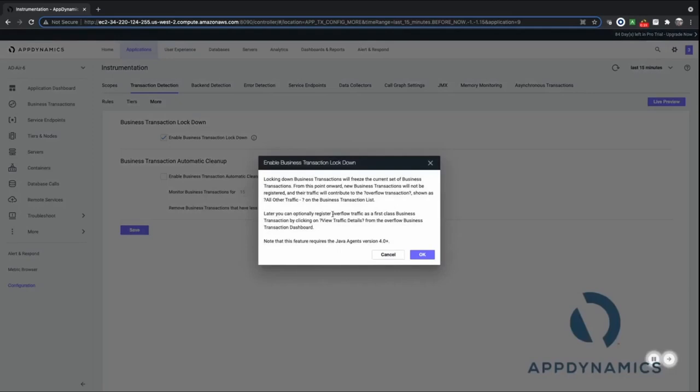The message says that AppDynamics will continue to find and register business transactions. However, it will not apply them into the first-class business transaction list. Instead, when the business transaction is registered, it will enter into the all other traffic of the tier from which it has been registered. So let's click OK.